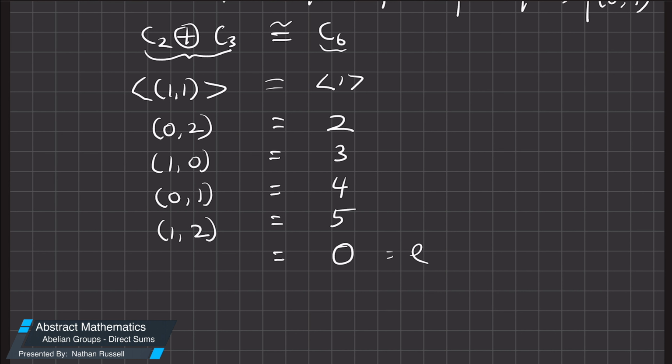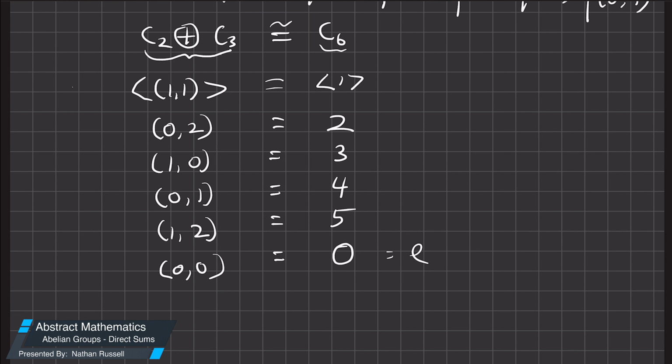So we label this sometimes with the E. This is the identity element. And by the way, in a direct sum, the identity of the individual group components will be the identity in the direct sum. So hopefully I get (0, 0) out of this. So when I take (1, 2) and add (1, 1), 1 plus 1 mod 2 is 0. 1 plus 2 mod 3 is 0, and you see that I actually have the identity.